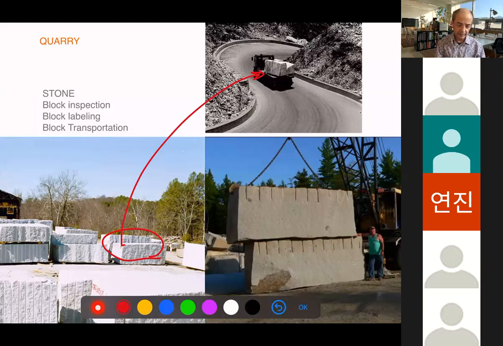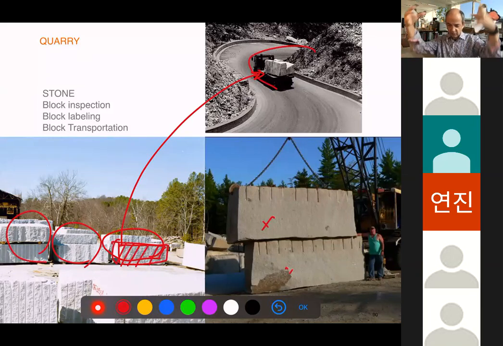Here they classify by qualities, they look for imperfections, they mark them, they put a number, a series, and they bring them to the factory. So if you want to buy stone, depending on the quarries, this is the largest you may get. Remember, we saw the example of Clever Hube, that kind of a building in Galicia, which is made of huge blocks. He actually used those raw blocks as they come from the quarry to make his building.